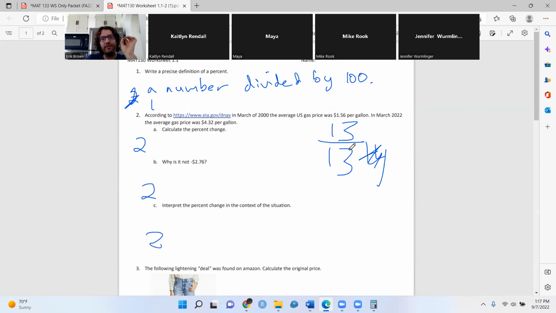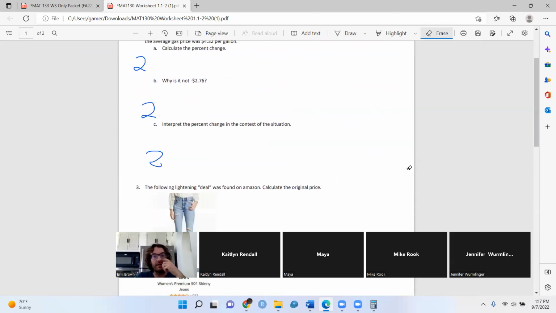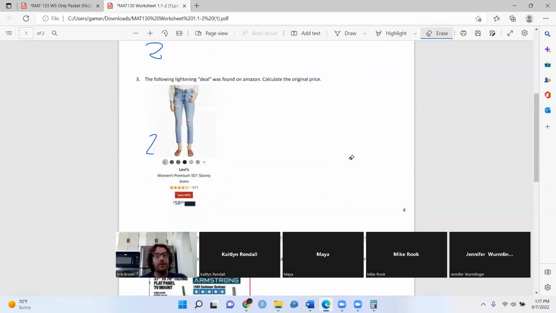I think we will have attempted most of these problems in class. So as long as you've been able to either view the videos and check the work you've done, or we're here and part of it, you should have 100%. I'm expecting these worksheets to be 100%. And typically how we would start class is, hey, does anyone have any questions? And someone says, can we please do number 3 on the worksheet? And we would do it. So I don't know if that helps you feel better or worse, but.